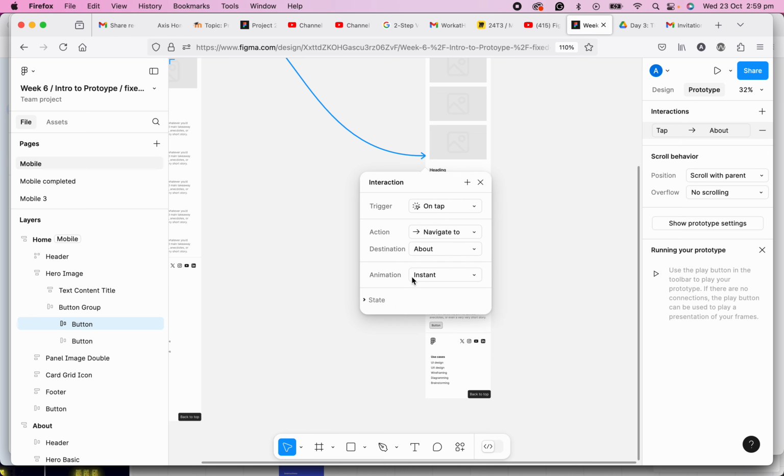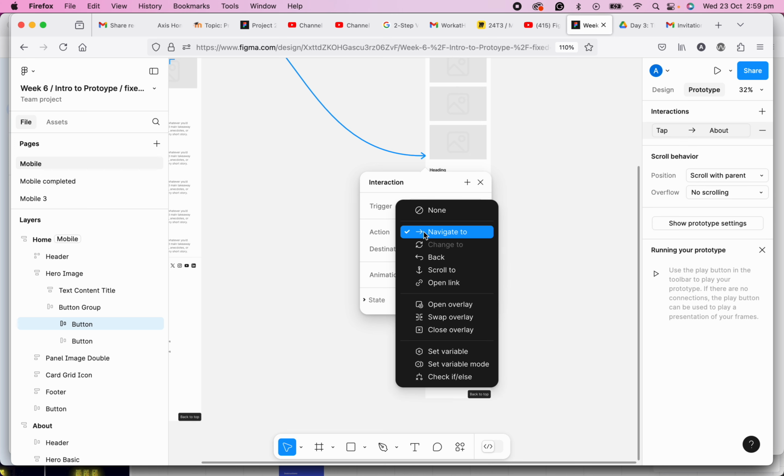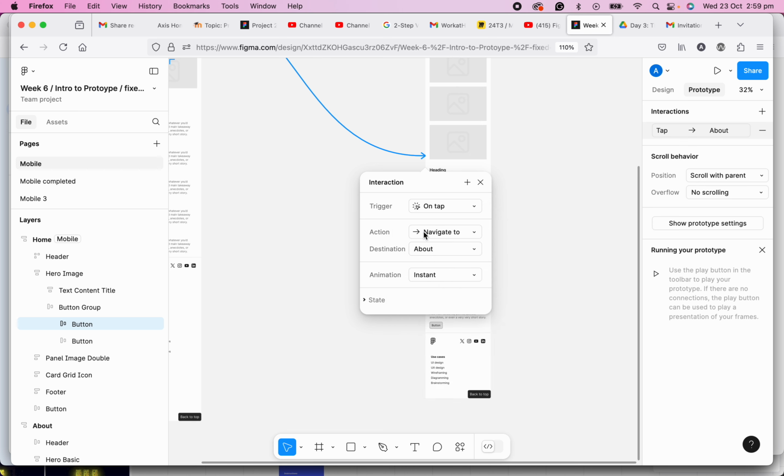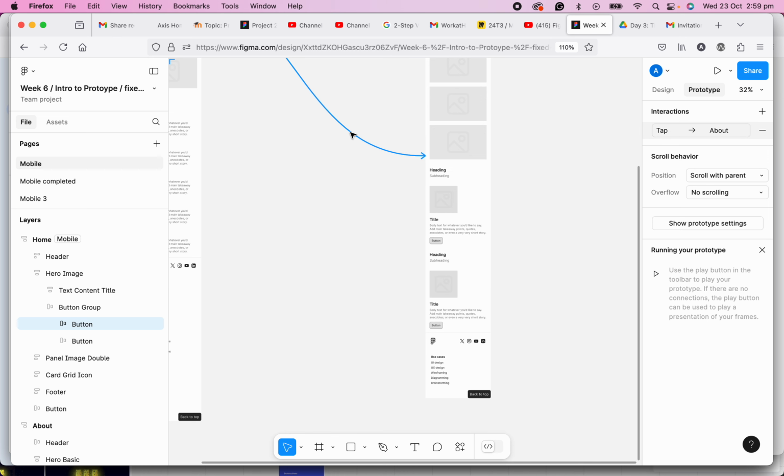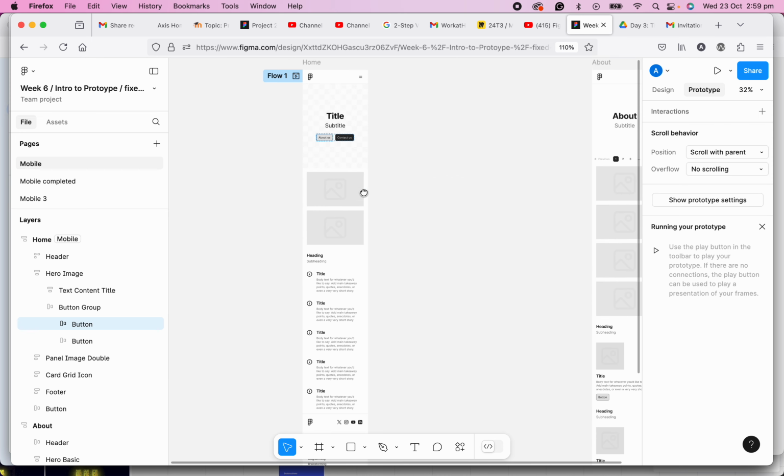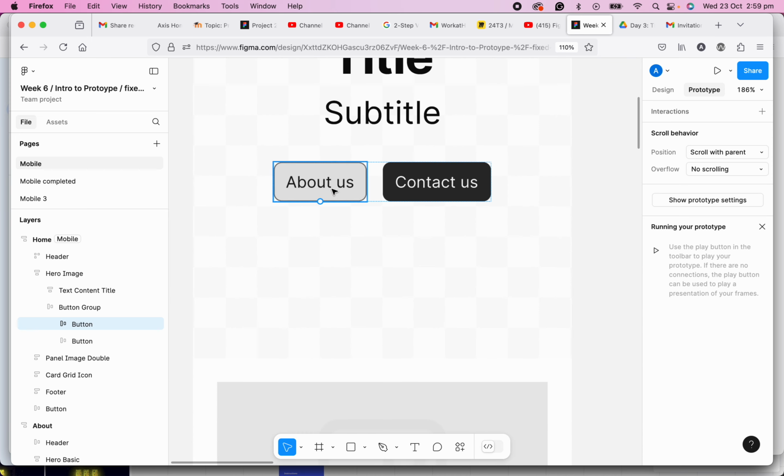Then some options appear. One of the things Figma has that I find interesting and like, though some people have mixed feelings about it, is that the options appear as you navigate and select, and I will demonstrate that now. This is one way to add an interaction. So I'm going to delete it by clicking here.